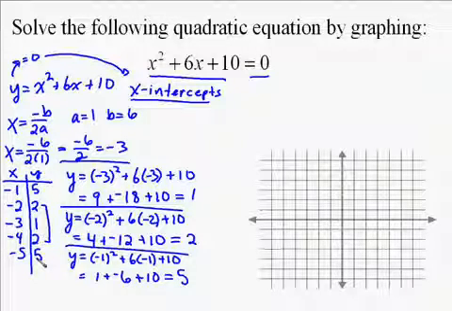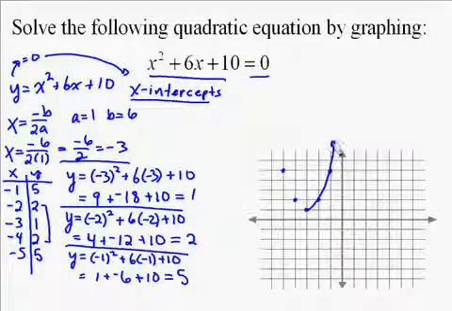All right, so let's take a look at what our graph looks like. So we're going to go over to the right and plot these points. Well, something interesting happens. We graph the vertex first, negative 3, 1, and then negative 2, 2, and negative 4, 2, and then negative 1, 5, and negative 5, 5. And you might notice, remember, we weren't trying to graph this. That wasn't our goal. Our goal was to find the x-intercepts.